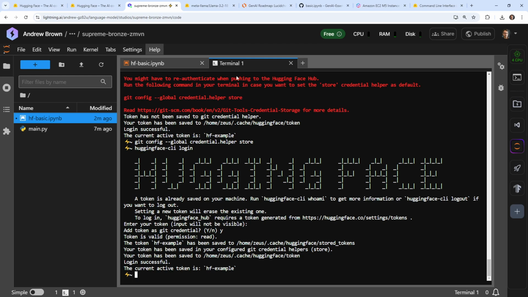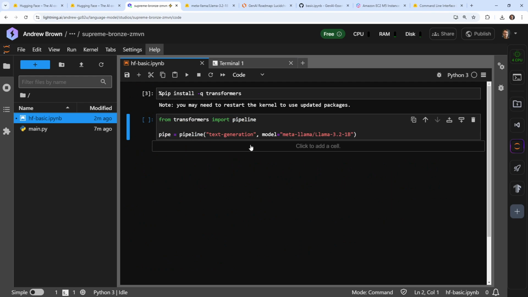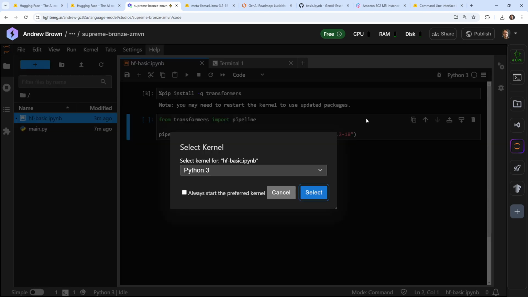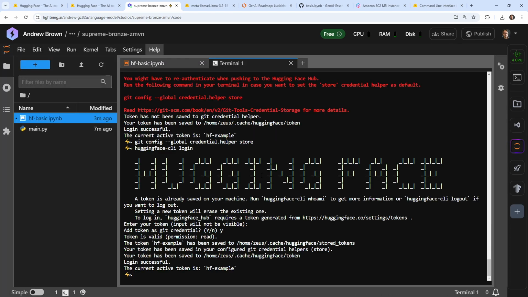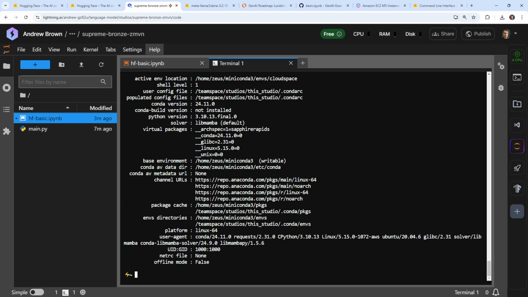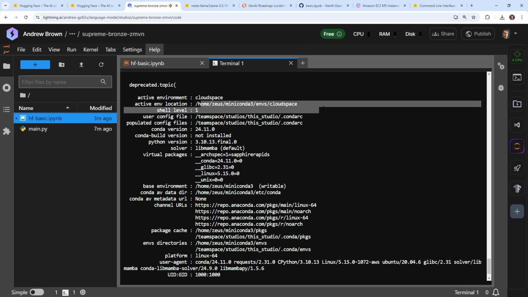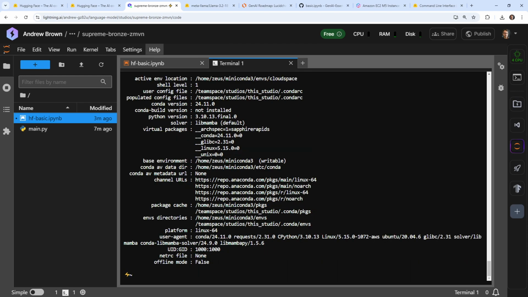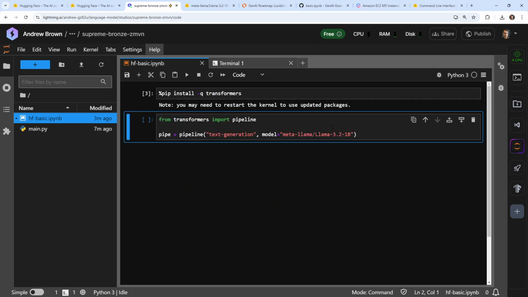Okay, so just because it works in here does not necessarily mean it will work in here. And so this just really has to do with, again, this environment and whether I'm actually in the same context as this environment. But I don't know where that environment is. Usually when you have conda, it will do parentheses and tell you, but this looks like it's a bit modified, so I can't really tell what's going on. I guess I could type in conda info and see what I get. And so, oh, it's telling us where it is. It's right here. Okay, so this is the environment that is activated called Cloud Space. Not exactly the same name as here, but it might be okay. So I guess we'll see.